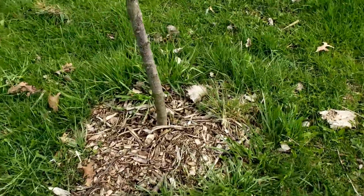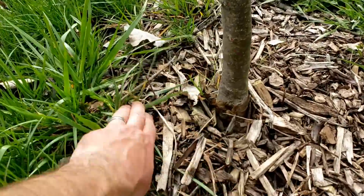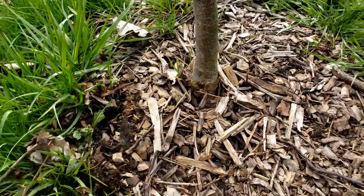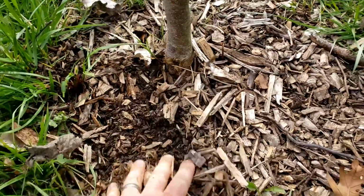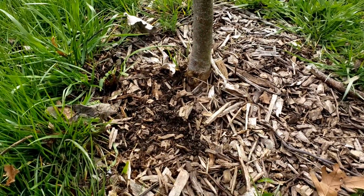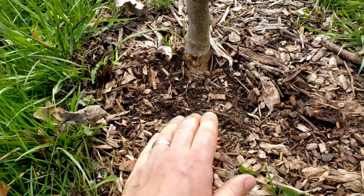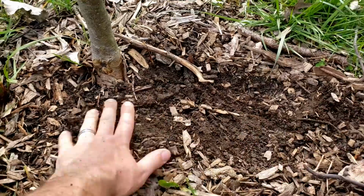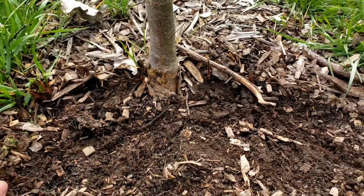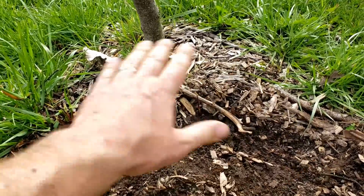These ones didn't really get done very well last year because of the whole pig attack thing. It happened right around this time last year, and this is the time I normally take care of all the fruit trees. Basically, I'm going to go get a load of wood chips this week, and I'll probably take you along in a separate video for this. What I do is spread back the old mulch to the outside edge, put a fresh layer of compost in there, and then recover this with wood chips.